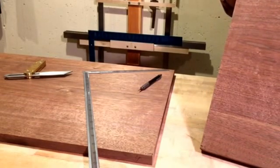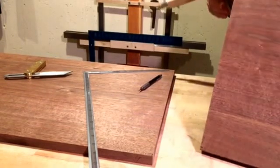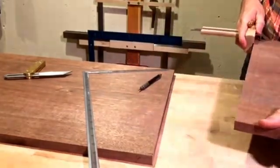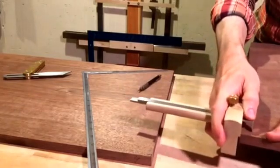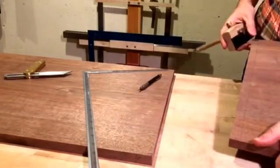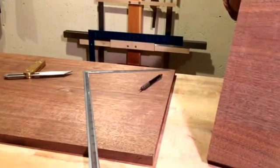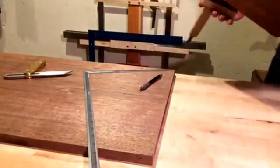I'm also going to mark my ends, mark the inside. I like to strike a heavy line on the inside because it prevents, or I should say minimizes, tear out on the outside edge.